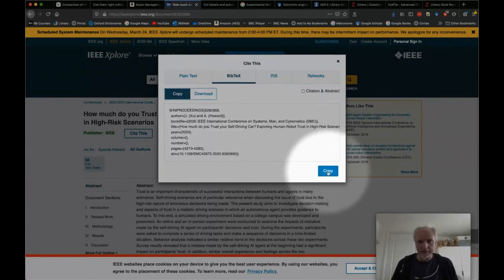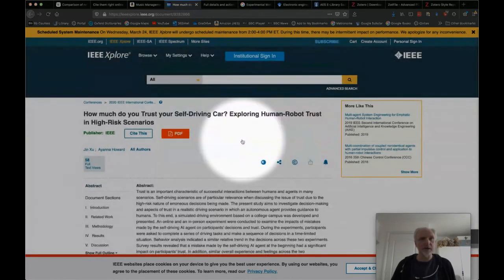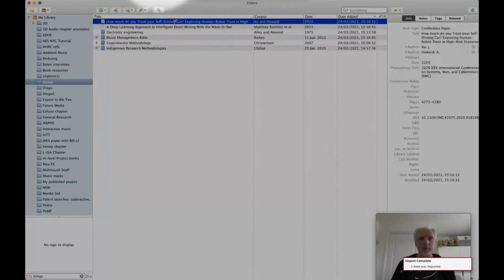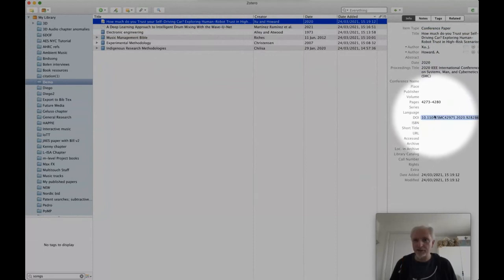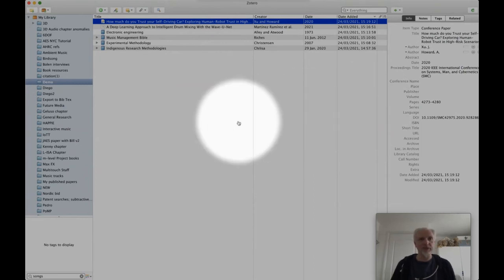And I can copy that, and I can put it into Zotero. Just going to paste it from the clipboard like I did before. This is off the window that you can see. Import from clipboard, there it comes. And have a look at that data there. So it's got a digital object identifier, that's good. It says it's a conference paper, but it doesn't have a conference name, although it's got a proceedings title, which depending on your referencing style may substitute for the name. It's not the place, unfortunately. So some shortcomings.